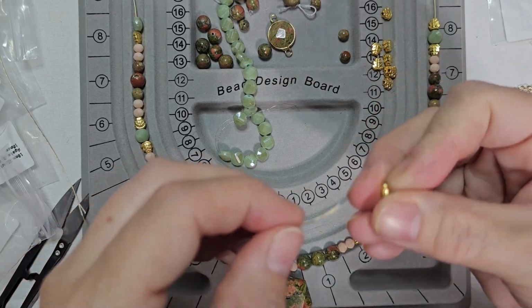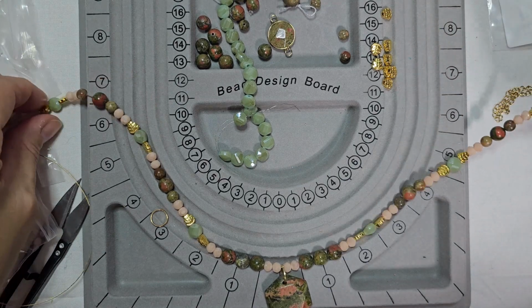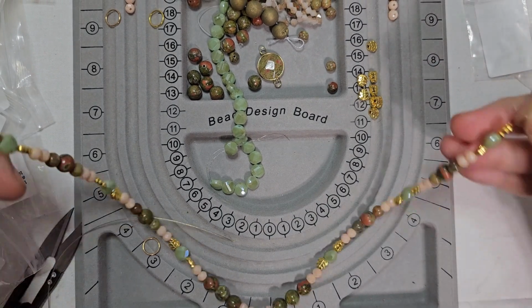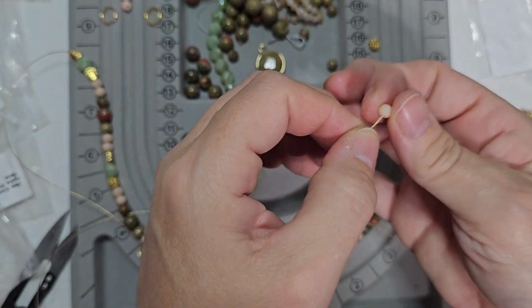Whoops. Yes, that's going to be perfect. It's going to be a perfect length with all of these on there.